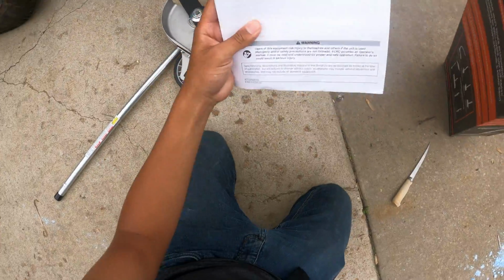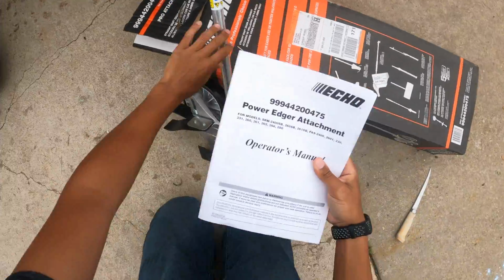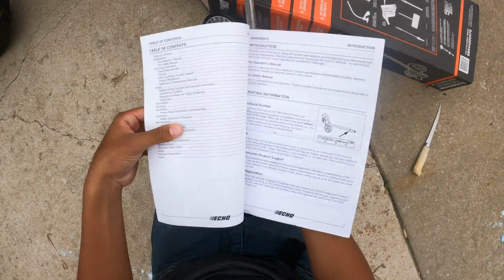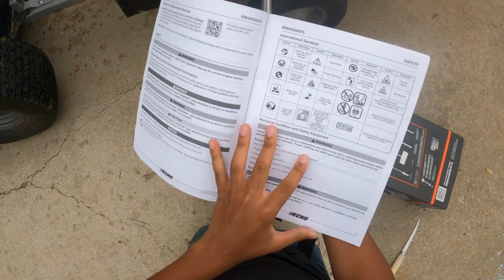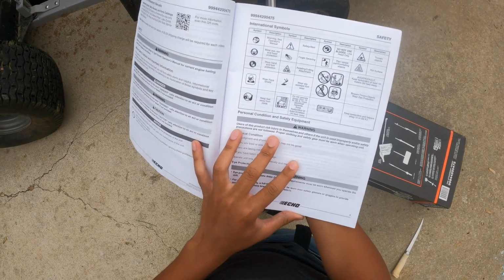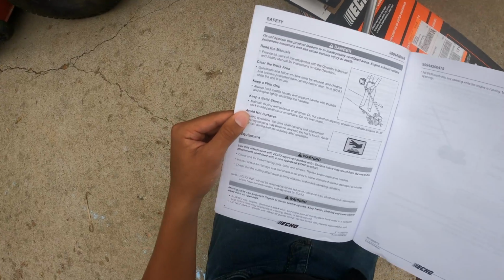Hefty operator's manual for such a small piece of equipment. Let's see what this manual has to say. So of course, the safe operating instructions, all these international symbols of danger and pain, more instructions on how to use it. Read the manuals, that's what I'm doing.